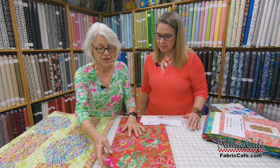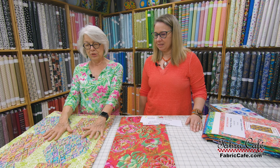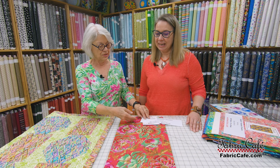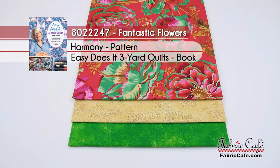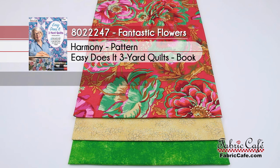And the really cool thing is that the green and the yellow look great too. So that yellow kind of goes to the back, but it really causes the other one to come forward and be focused on. And it showcases it properly. Yeah, I love it. So this one is 8022247, Fantastic Flowers. And it's the Harmony pattern, which is only available in a book. The alternate pattern is It's a Snap.